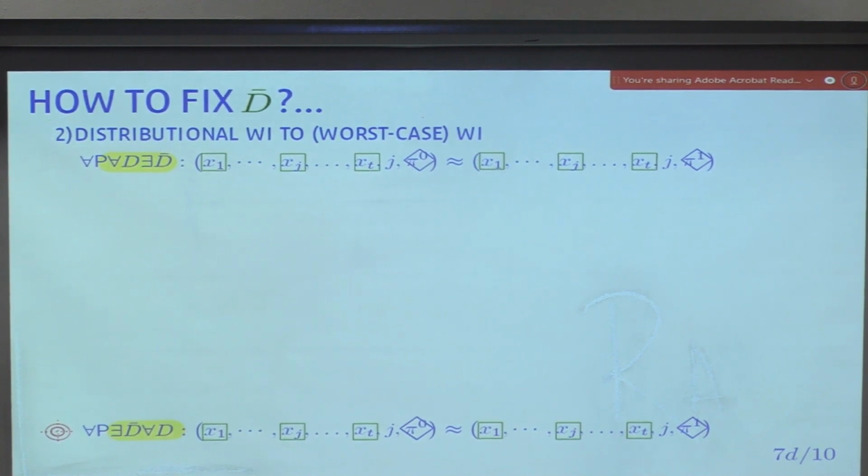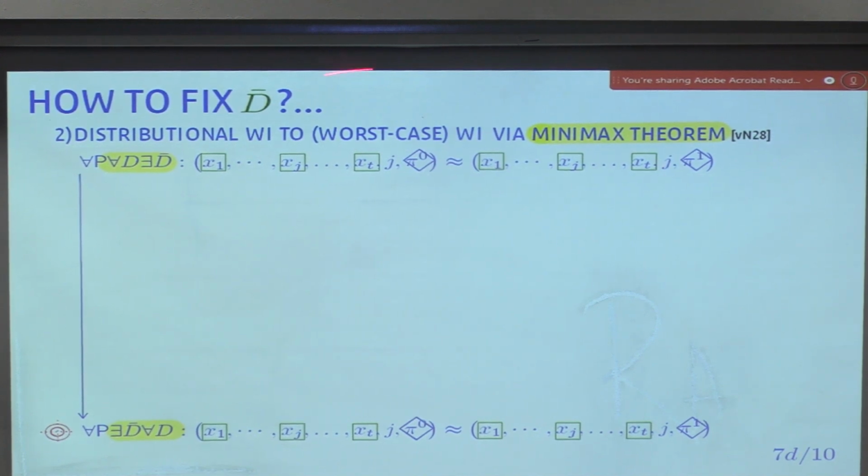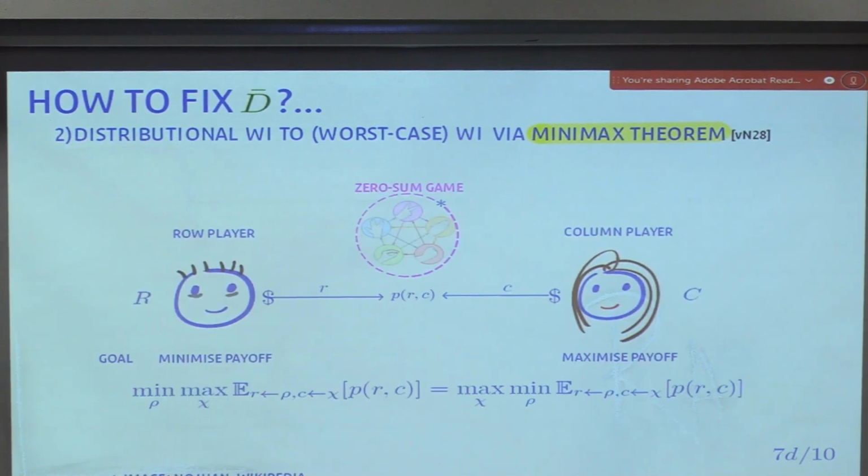A minimax theorem. So we go from here to here using the minimax theorem. I'll skip the details because I'm running out of time and I want to talk a bit about our arguments. But essentially, you can flip this quantifier by correctly characterizing this problem as a game, and then the minimax theorem helps you.